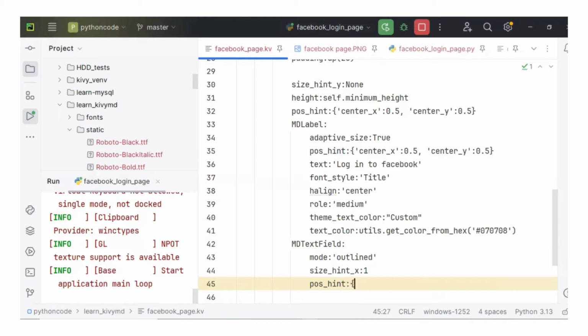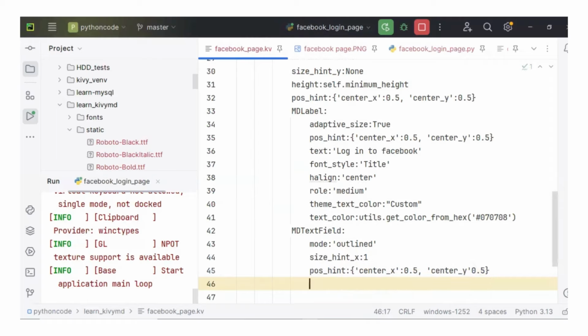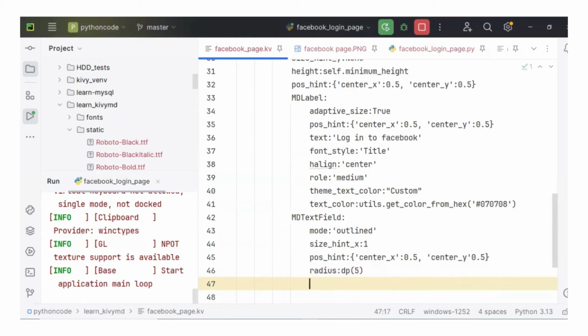So the position should be center_x 0.5, center_y also 0.5. Okay, that's the center. Okay, radius, let's give it a radius. dp of 5 is okay.